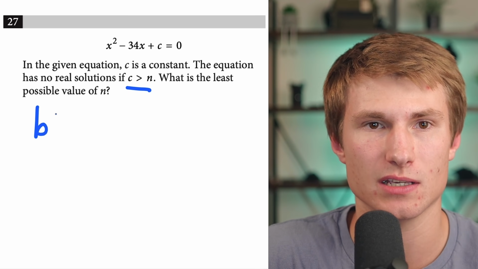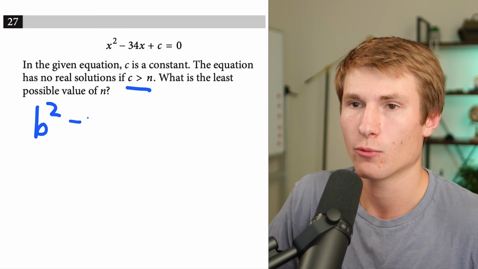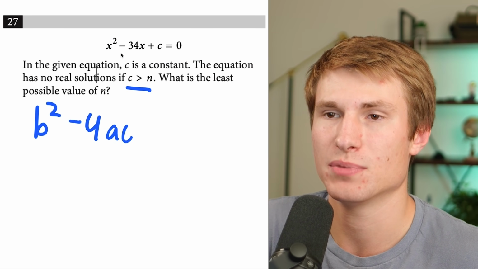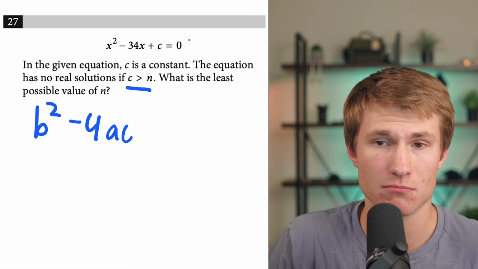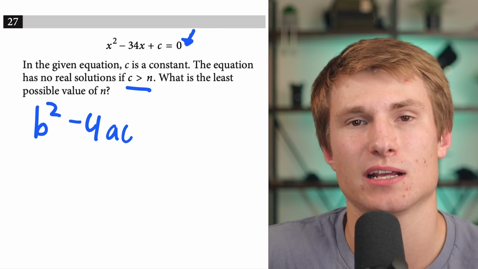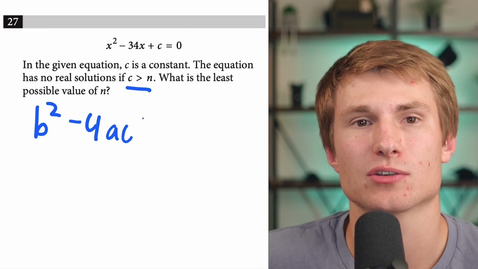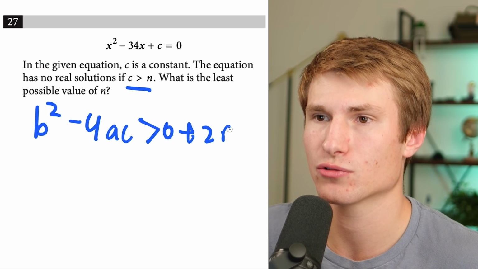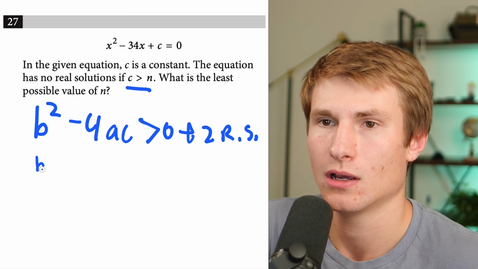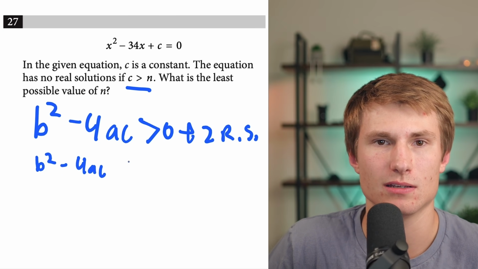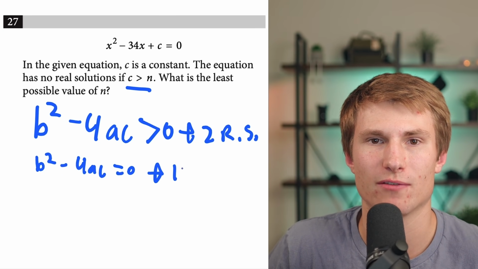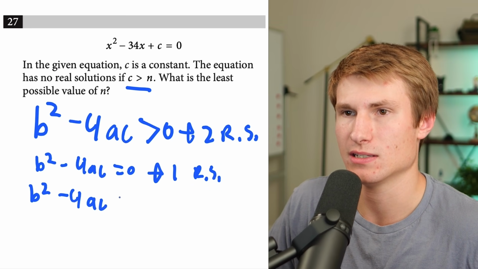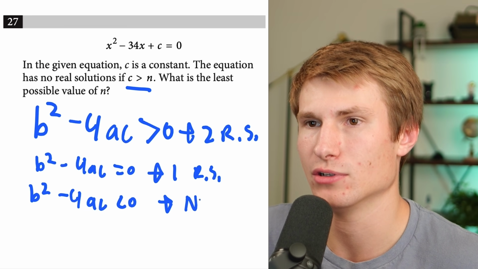Well, let's start by discussing how you know the number of real solutions. The way you know that for a quadratic equation like this is by using the value of b squared minus 4ac. Now, one thing I want to have you make note of is that in the quadratic equation, it is set equal to 0. That's very important. Okay, so b squared minus 4ac. If that value is greater than 0, then that means that you're going to have two real solutions, which I'll represent as RS. Now, if b squared minus 4ac is equal to 0, then that means you're going to have one real solution. Now, if you can kind of figure out where I'm going with this, if b squared minus 4ac is less than 0, then you're going to have no real solutions.